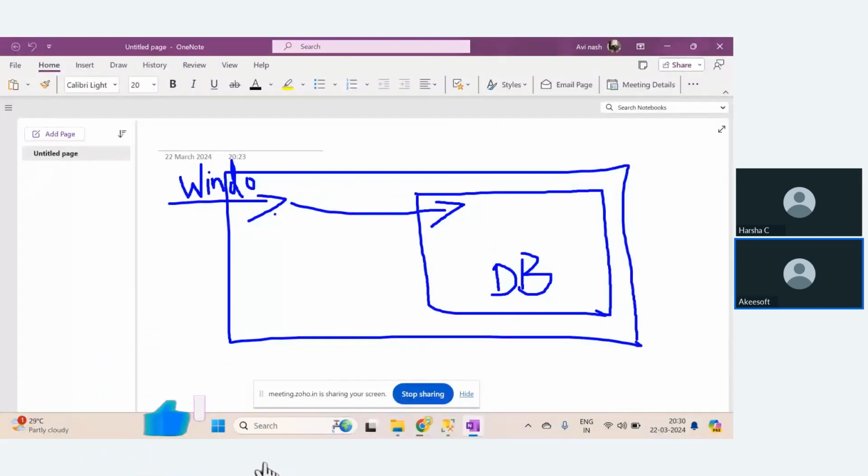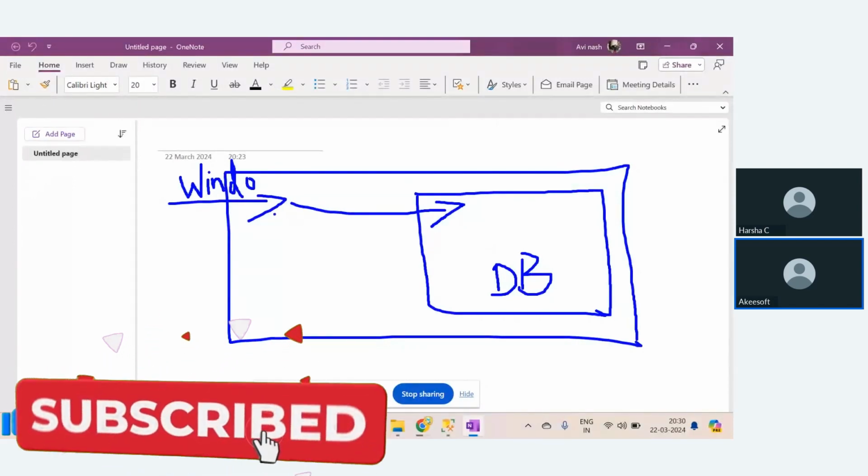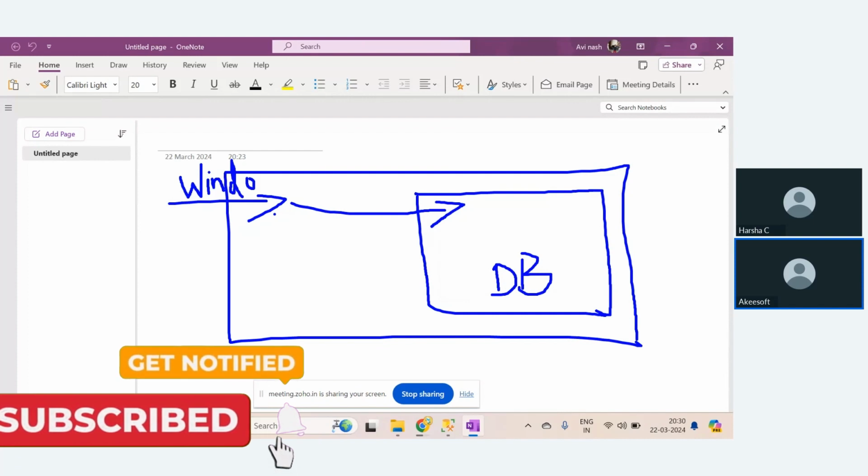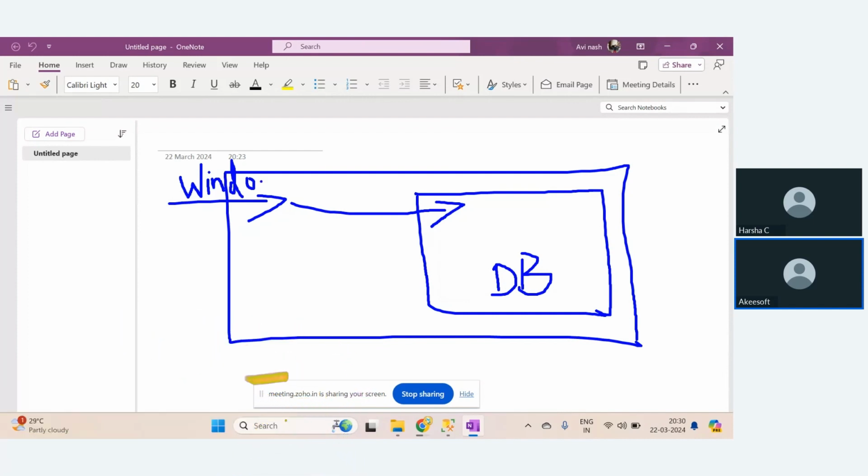While doing installation, what we are doing is adding the current user to the DB access also. While installation, you saw, right? Windows authentication and mixed authentication. If I select Windows authentication, it is asking to select the user. What I am doing is add current user. That user is a Windows authenticated user.